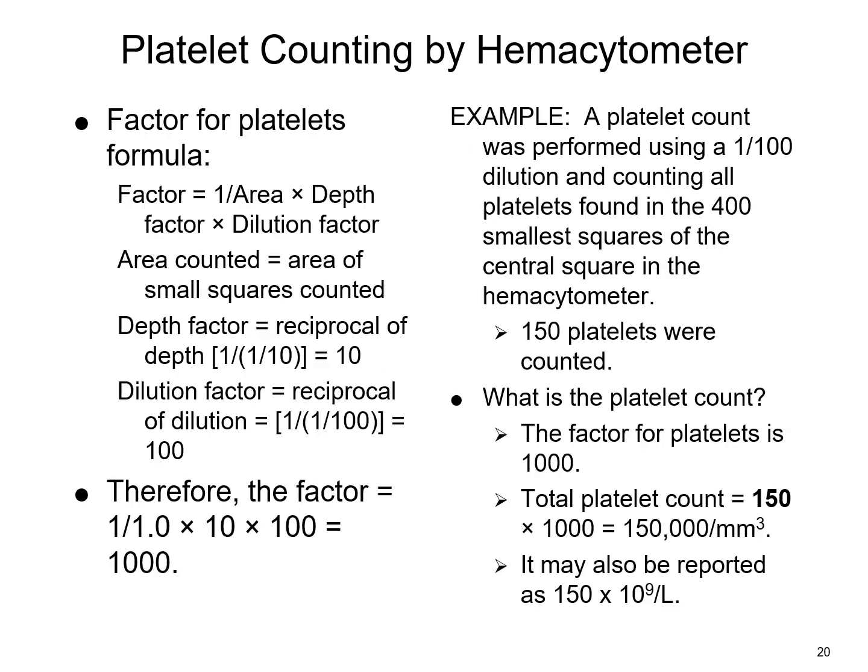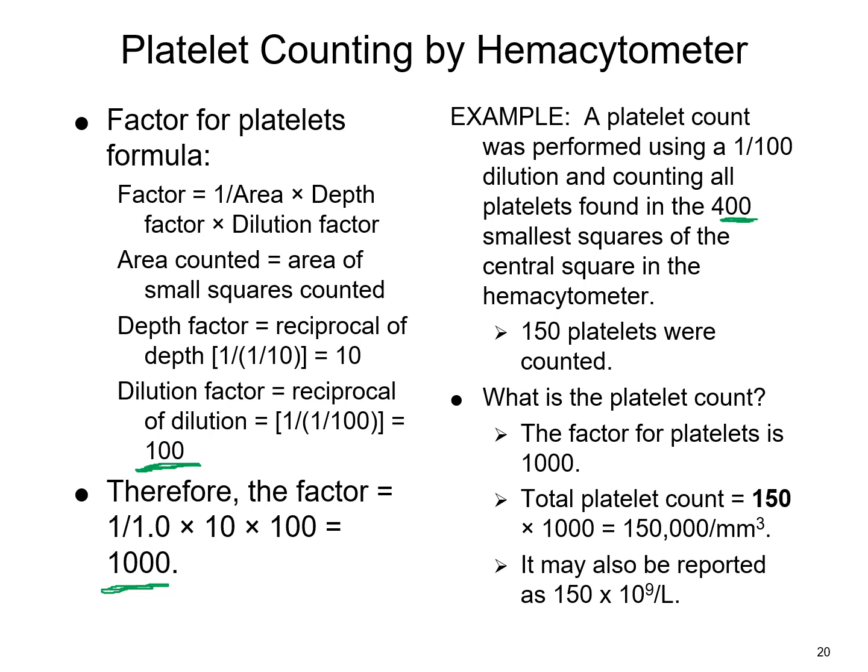And again, you could use Unipets for this as well to do that dilution. So just like with our white blood cells where we use that dilution factor of 20, if you use the dilution of 100 for your platelets, then we can get that factor. For your white blood cells, it was 50. With our platelets, it's 1,000. Now again, this is only if you do the 100, and of course you count that center square. Now within that center square, you've got the 25 smaller squares that are broken down into 16 smaller squares, which is going to give you a total of 400 really teeny tiny little squares within that large center square.